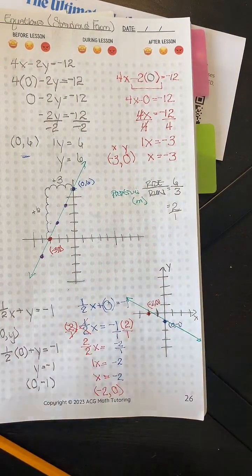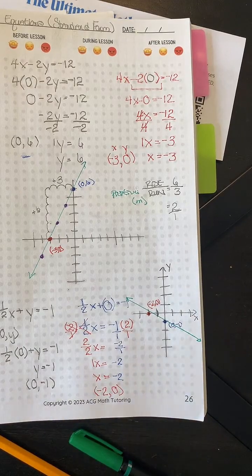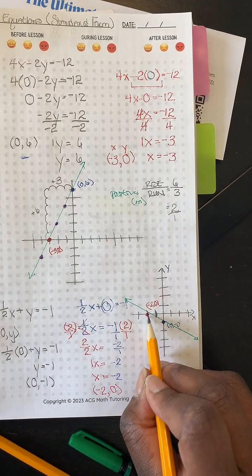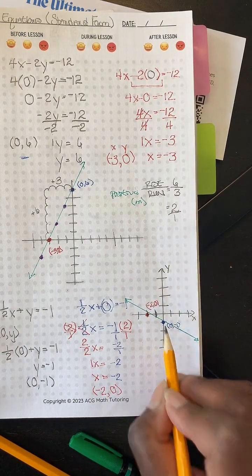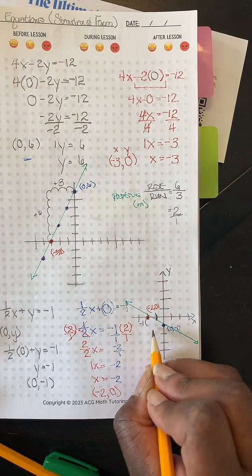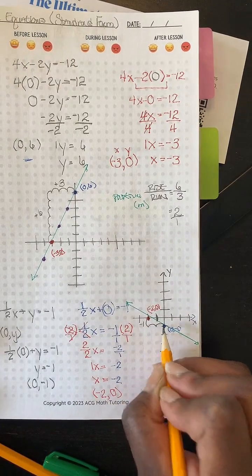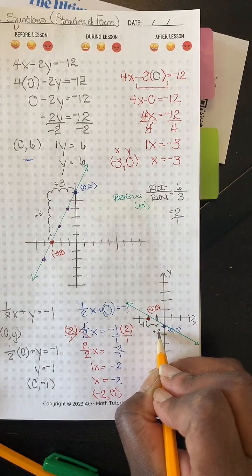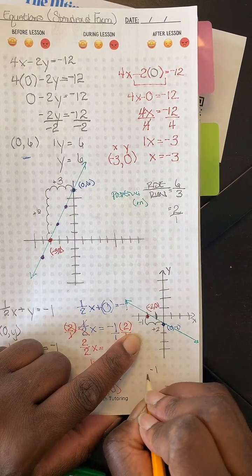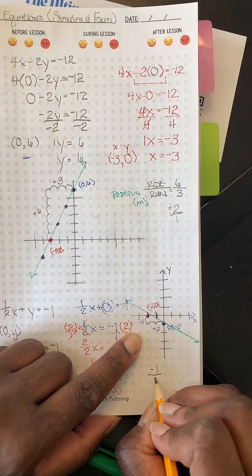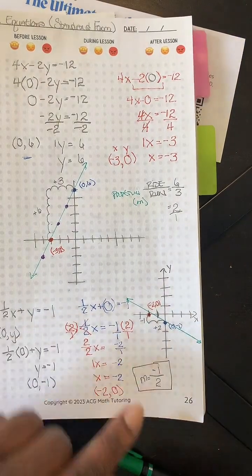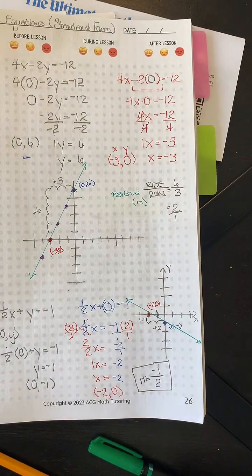Okay. So if they ask you, what is the slope? All you have to do is go from one point to the next. So if this is my house and I want to go to my friend's house, I'm starting here. I'm going down 1. So that'll be a negative 1. And to the right, 1, 2, which is going to be a positive 2. So since I went down, that was my rise. That was a negative 1. And I went to the right 2. That's a positive 2. That's my slope. So my slope is going to be a negative 1/2.